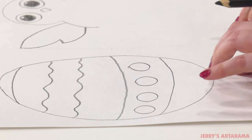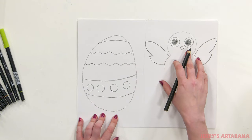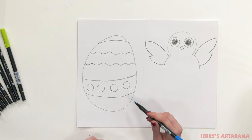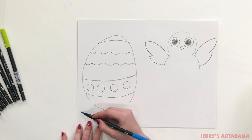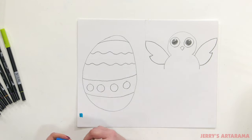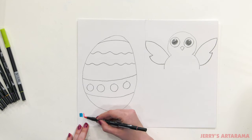Okay, so now that we have our egg created and we have our chick created, what we want to do is go ahead and color those in with markers. And if you want, before you put down marker onto your image, because you can't erase marker, what I like to do, something a lot of artists do, is create just a little swatch so you can see what the color is going to look like before you apply it to your final image. And you can pick out which colors are your favorite.